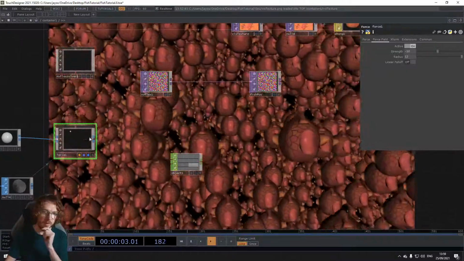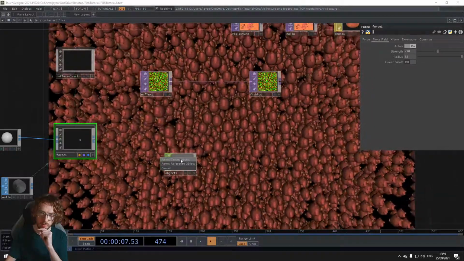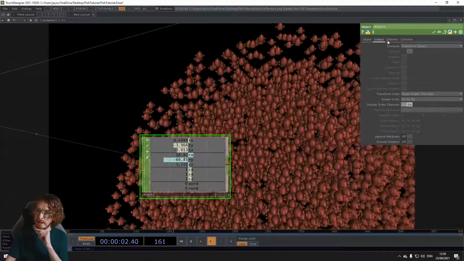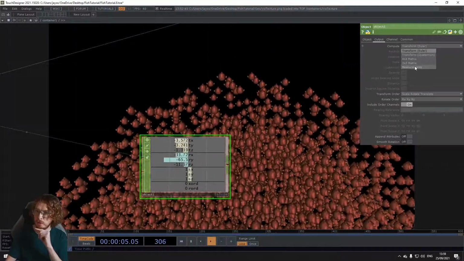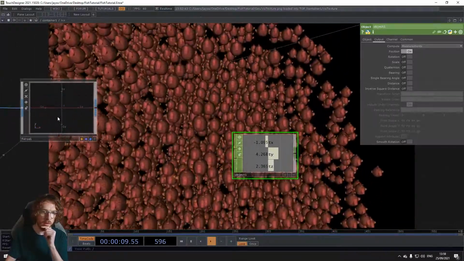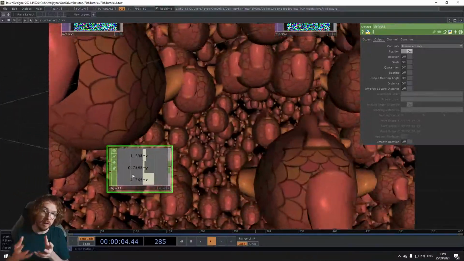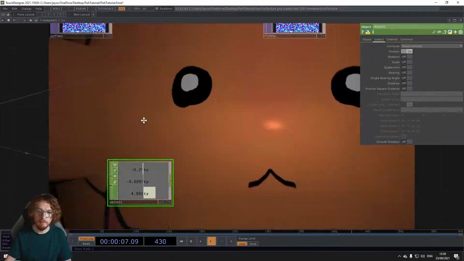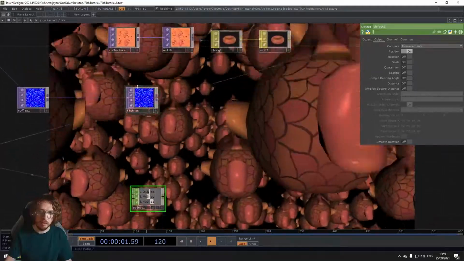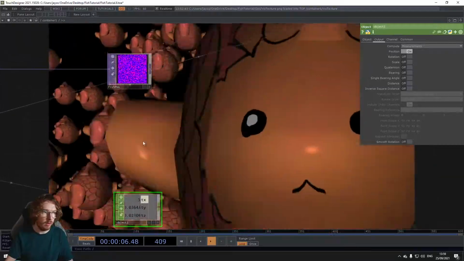So we can do that. First we need to get the position of this at all times, and we can do that with this Object CHOP. So we can drag our force on as the target object, and then in the output tab here we can go measurements and position, and now this gives us the position of our force wherever it is in space. So now we've got the position of the thing we want to look at. Super. The next thing we need is the positions of all of our fish, which we've got right now in a texture, but we need to convert this into CHOPs so we can use this Object CHOP.